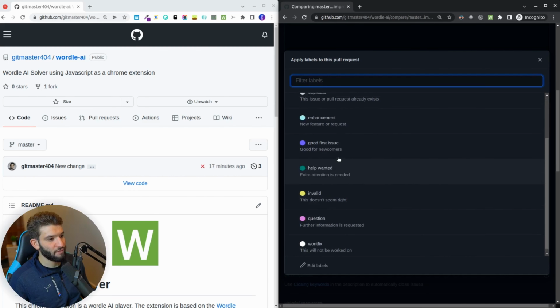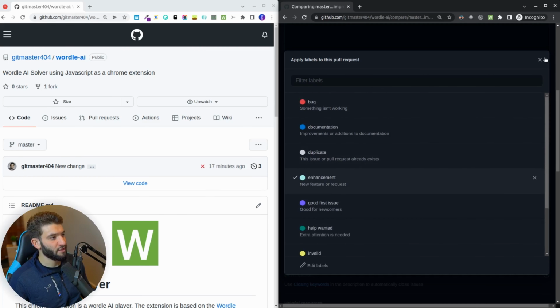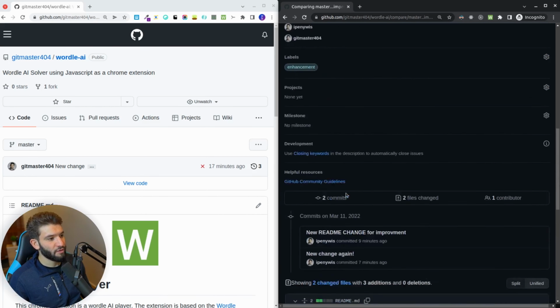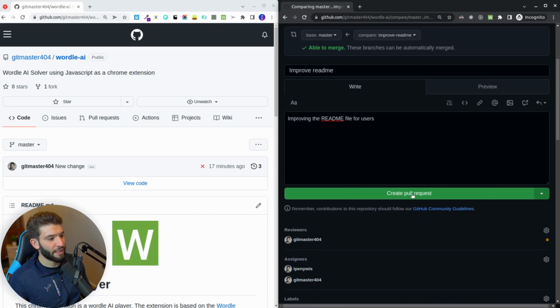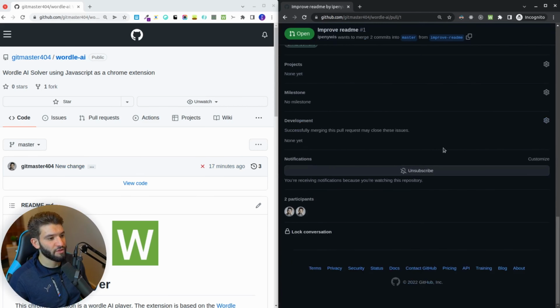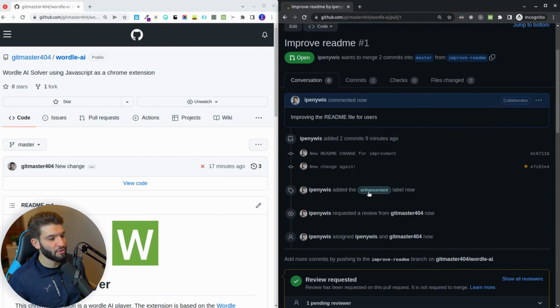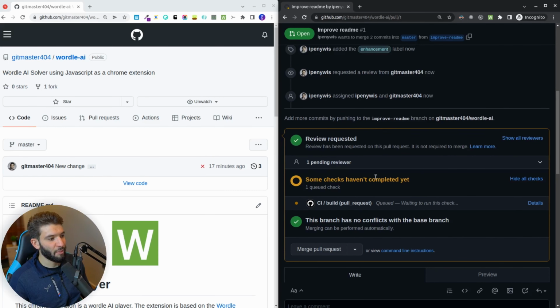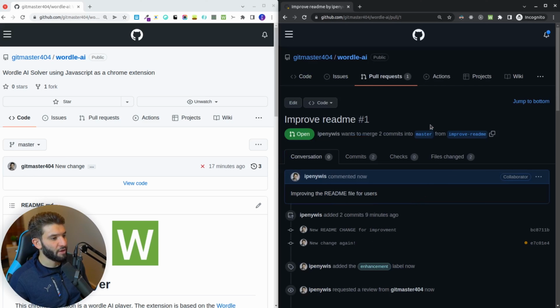This question is valid. Yeah, this is called an enhancement in here. All right, so this is going to be enhancement. You have a project? No. Milestone? No. Never mind. And these are the changes I'm going to be putting. Okay, so once I click create pull request, this will actually create a pull request and it will assign it for our reviewer to review the pull request. Sweet. So this is actually our pull request in here. It looks pretty sweet. Maybe you can find a CI/CD pipeline is going to run for it or something, but never mind about this.